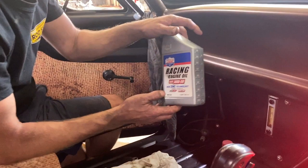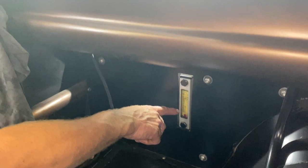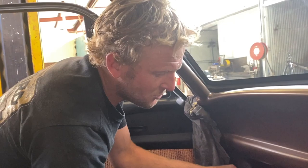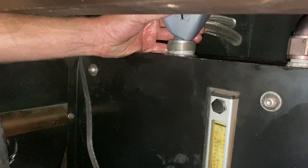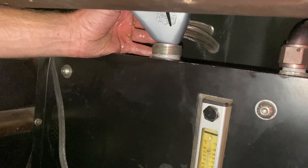So I run the oil tank in front of the passenger with a false wall. You can see we have a gauge down here, so it gives me a mechanical temperature and a height. Unfortunately, the fill unit is up under the dash, so we'll squeeze a few more bottles in. So we can see the oil gauge start to come up here. As the oil gauge starts coming up, we're normally about 4 litres from where we need to be.